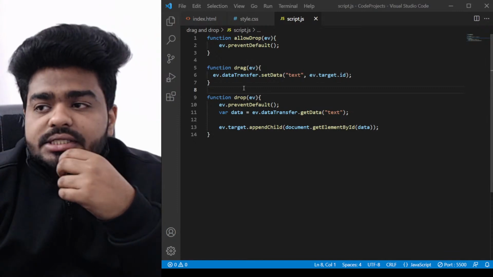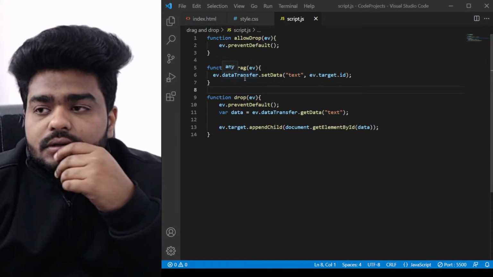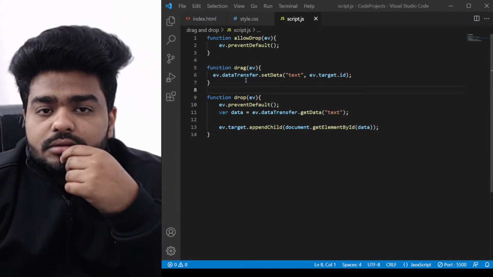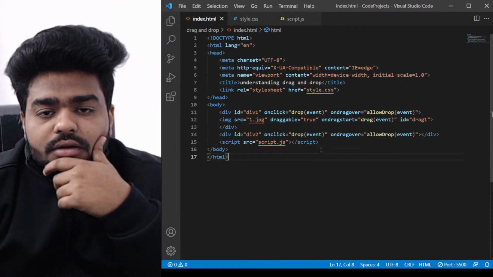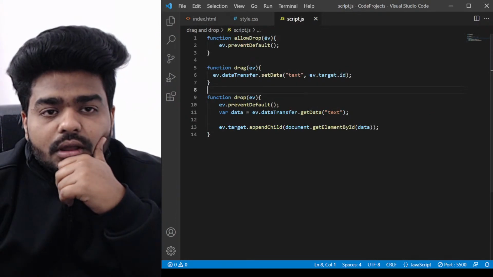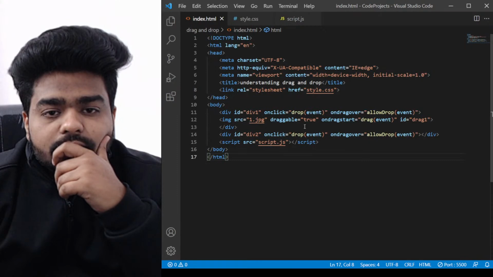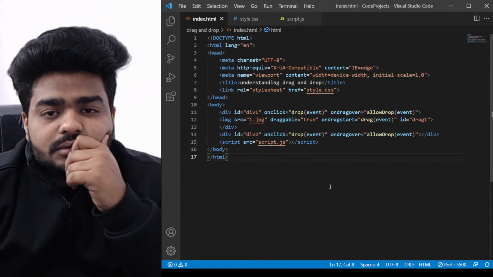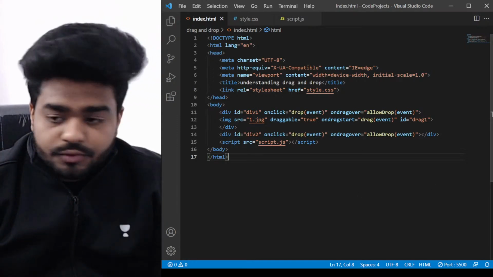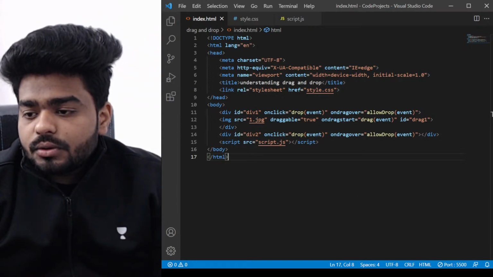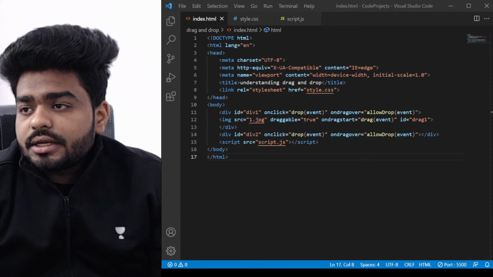Can anybody find any mistake? There must be some spelling mistake, or else I've written a function name wrong. allowDrop, drag. Guys, if you can find something, please do let me know. Otherwise, I'll just check what's happening.